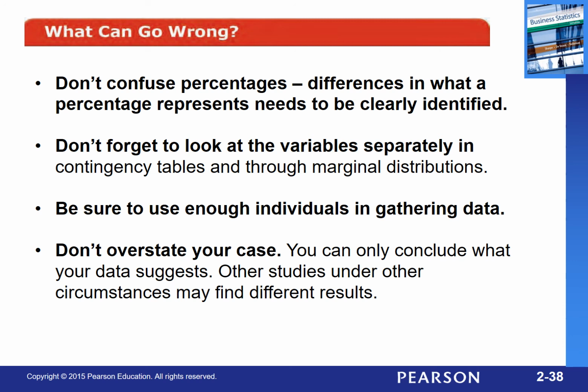As always, make sure you know where your data came from. That's the lesson from chapter 1. Don't overstate your case. This is something that I think we could all do with a little bit of humility. So don't try to claim things about your data that it doesn't actually say, especially if you can't support it with either some sort of summary or graph.